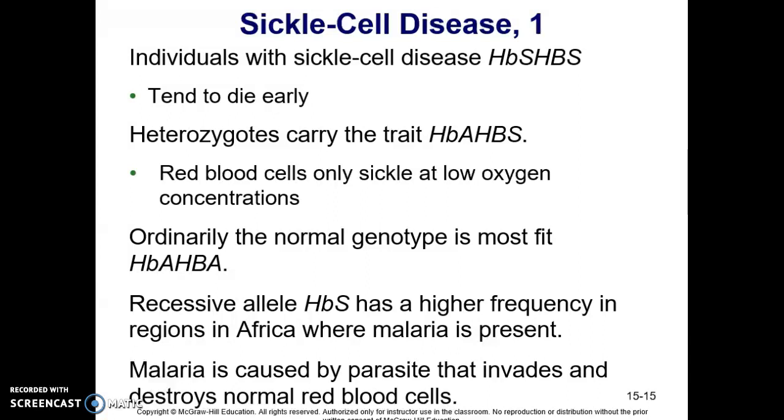Heterozygous individuals have 1 normal and 1 mutated allele, right? These individuals show an intermediate phenotype, meaning their blood cells will sickle, but only at low oxygen concentrations, meaning when they're working out really hard, maybe when they're up at a certain altitude. It's only a temporary sickling of cells, and then they go back to normal when they're in an environment with a sufficient amount of oxygen. Versus if you have 2 recessive alleles, all the time some of your blood cells are sickled.